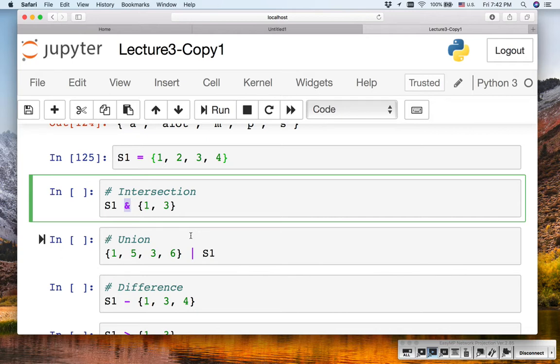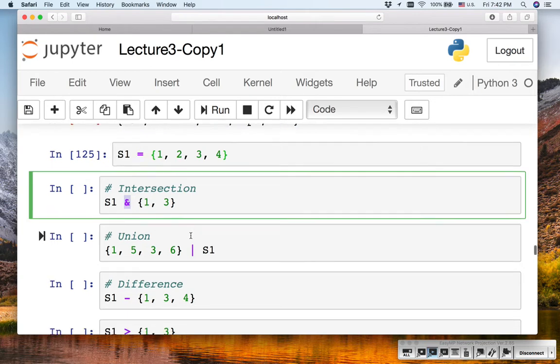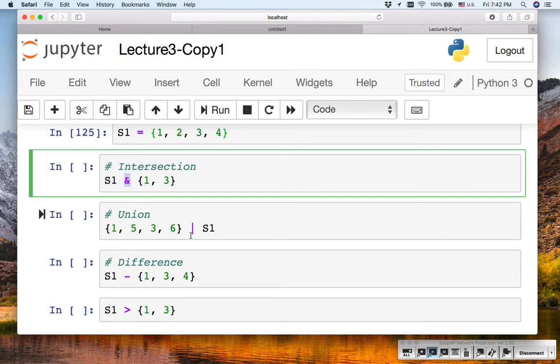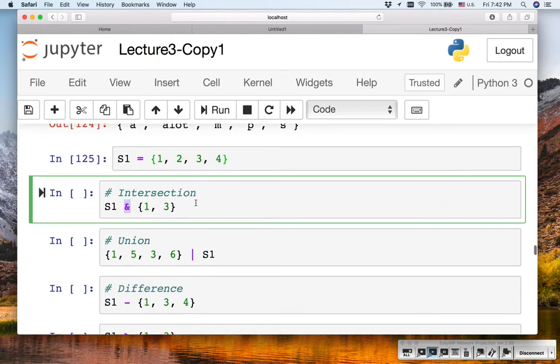It meant taking the AND operation for bitwise operation, and now it became a set operation. Again, it's Python, so AND can mean different things for different objects. So in this case, what is the output going to be for this? 1, 3. Right, 1, 3. So it is the intersection.